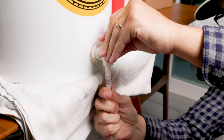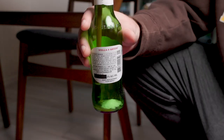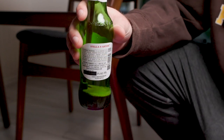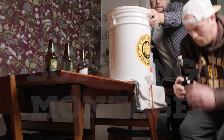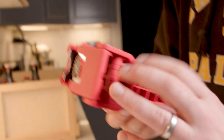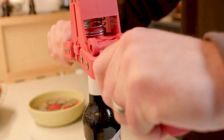If you have a bottling wand, cut a small piece of tubing and add it to your spigot. The bottling wand is spring-activated and only lets liquid through once you push the bottle all the way up — it'll make things a lot faster and a lot cleaner. Once the bottles are filled up and primed, place the sanitized cap onto the magnetic part of the capper and crimp it down. Definitely get a friend to help out on bottling day; it makes it a million times easier.